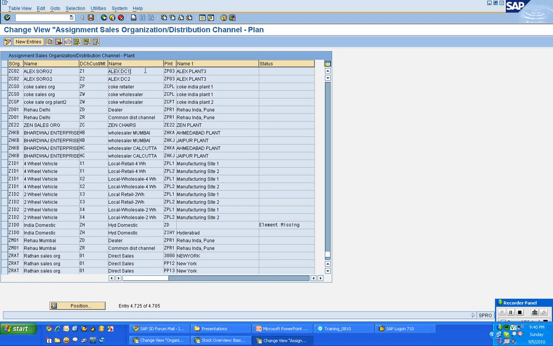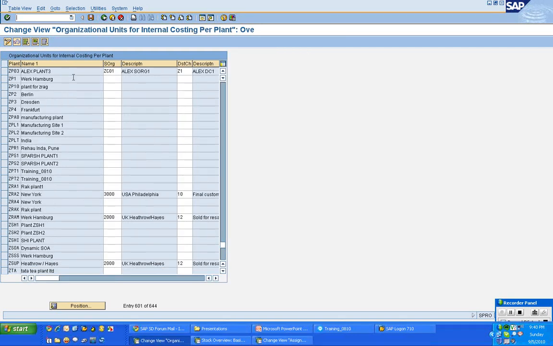GC01 belongs to company code 1000 and GC02 belongs to company code 0005, in a third company code. Okay, I get it.